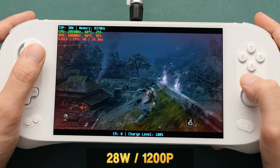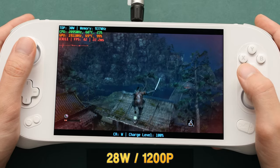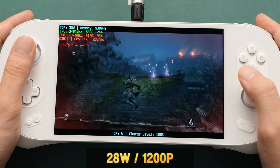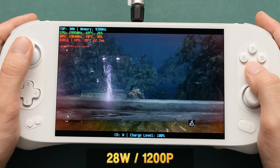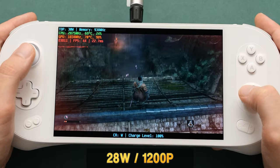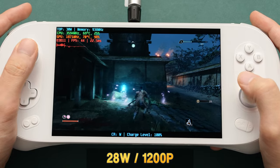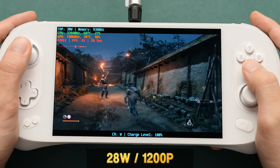Let's bump this up to 28W TDP to see if we can improve things. Surprisingly, we don't get a lot more performance with this boost. I was expecting at least over 50 FPS in these scenes, but we're not really seeing that big of a change — our average FPS only changed by about 2 or 3, and that comes after using considerably more power. Interestingly, our GPU clock speed is also pretty far from the max clock, so I don't know if we could get better performance by altering the clocks ourselves. I'm just doing this so you can get a good idea of what this processor can and can't do, and so you can see how it operates under different scenarios you can repeat on your own devices.